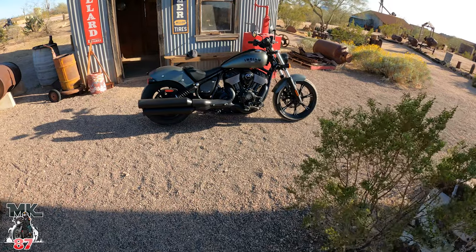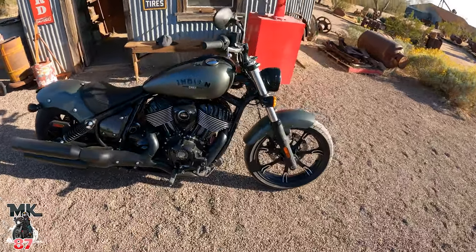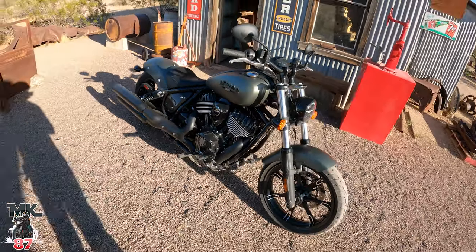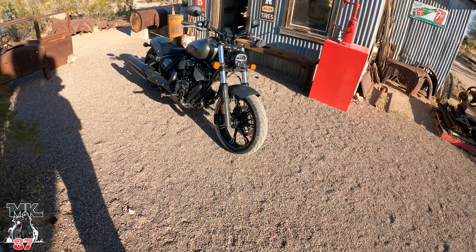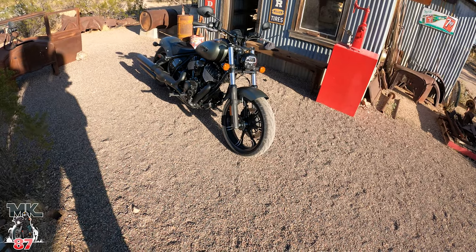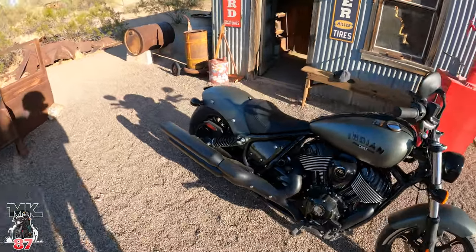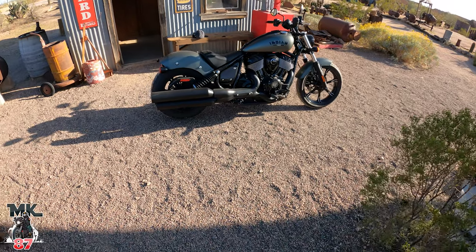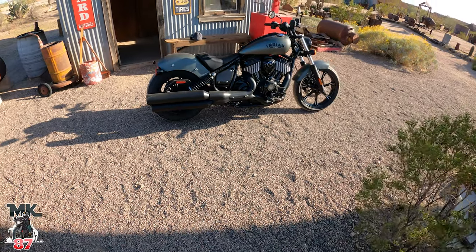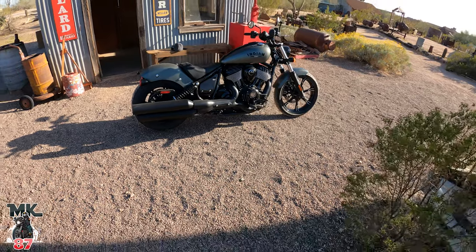I'm literally blown away. The features it has, the amount of torque, the riding modes, how nimble it is, how easy it is to throw around the twisties. It's just an unbelievable bike. I think what Indian Motorcycle has done here is created a monster. And they're about to unleash it into the universe right now.